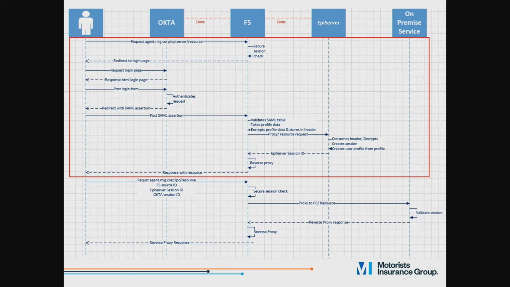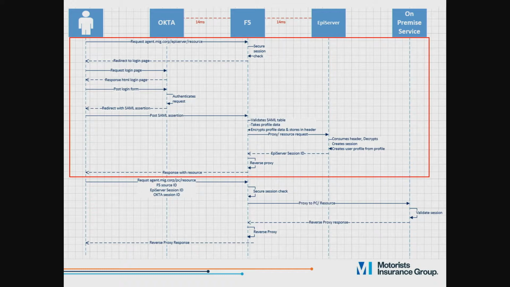This red box right here shows you one of the two scenarios in this whole solution. Scenario number one, when a user is trying to access resources for the first time. So when a user is trying to connect for the first time, he types in a URL in the web browser that hits the F5. F5 checks if there is a session already existing in the session table, and it didn't find one. Let's assume there is no existing session. It's going to use the SAML binding between itself and Okta and redirect the user for authentication.